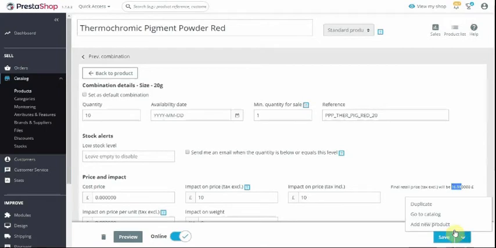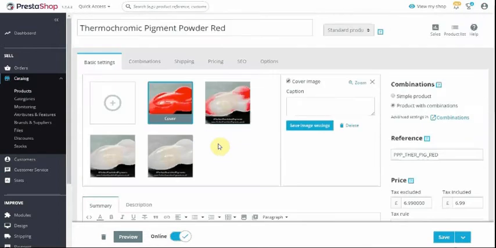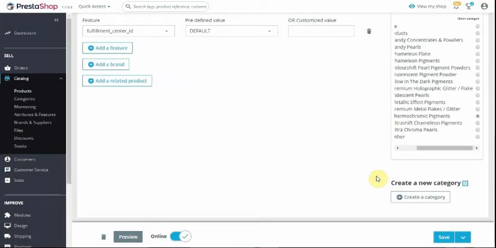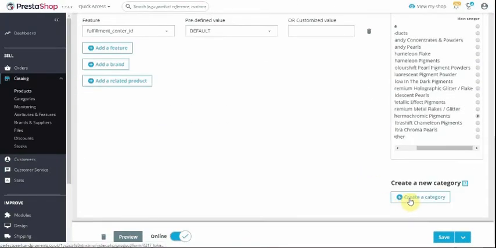You can save all together, you can duplicate a variation and change the specifics, or you can go to the catalog. But if you just save, you put all the details for the new product and the combination, and all the basic information you need to put through for a new product with variation and the new category. If you have a new category which is not listed before, you can even add a new category here, which is automatically added to the categories we saw before.